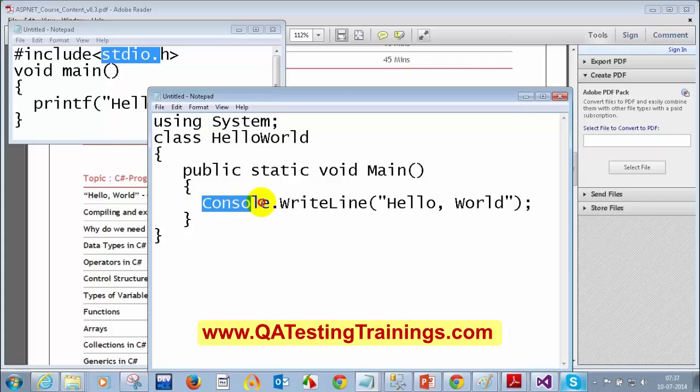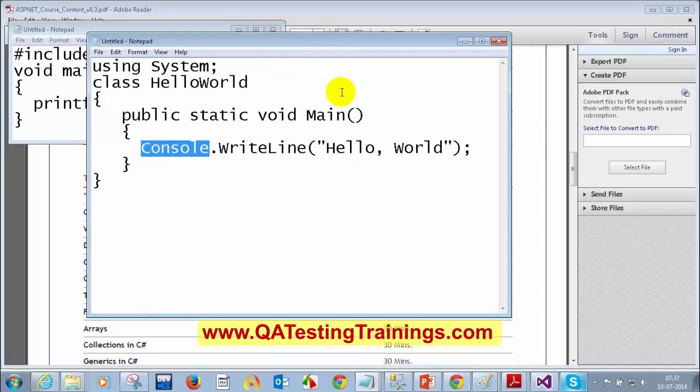So if I want to use console, I need to write using system. Write line is a method which is present in console. Don't worry for now, just keep this in mind. I am going to explain this again very clearly when we discuss object oriented programming concepts, but just remember this. First thing, console is a class which is present in the system namespace. For that reason I have to include using system, and write line is a method which is present inside this console class. Okay, so I repeat the terms here again.